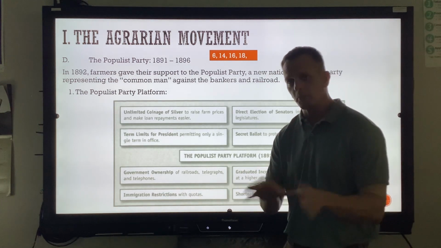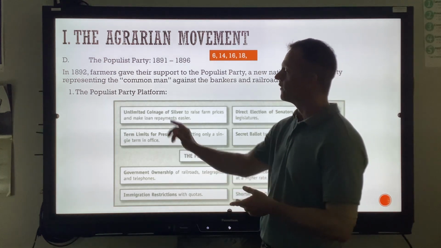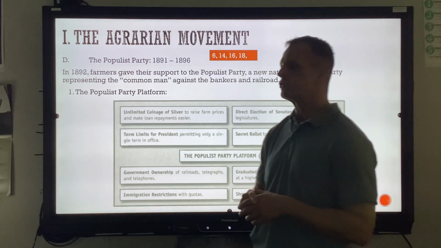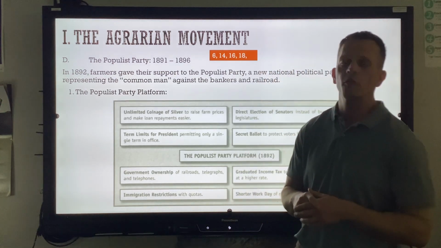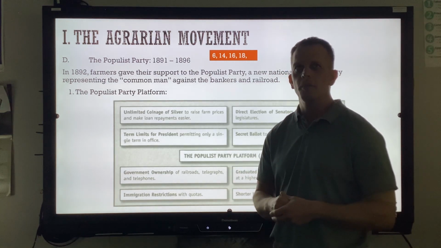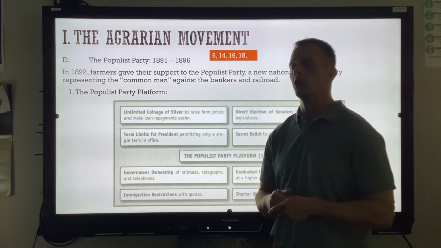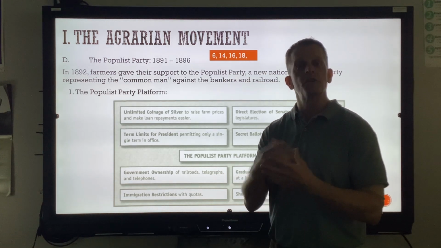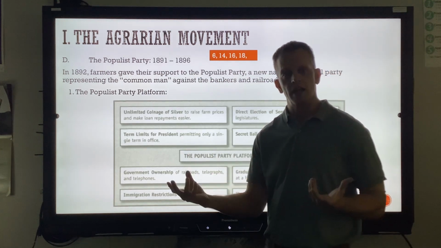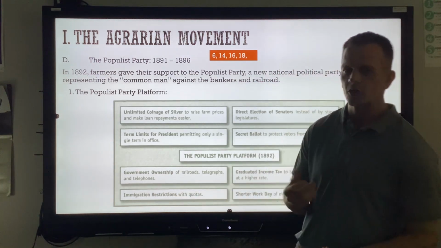Now, again, for us, I'm going to make it short and sweet. Some boxes we're going to cross out and not need, but the first one, unlimited coin of silver, the whole concept there was to make prices more affordable, or make money more widespread. And when you think about it, if your money's backed on gold, the concept is that gold's worth more, so you have less money printed, less money out there. Silver is worth less, so you're going to have more money out there because there's more silver printed. Now, it doesn't really work that great if you look at economics.